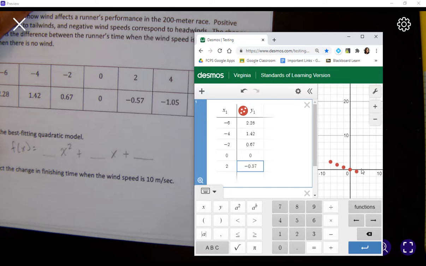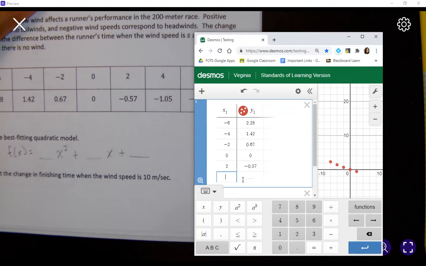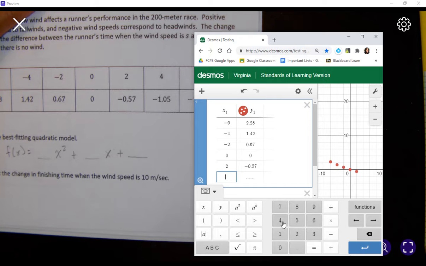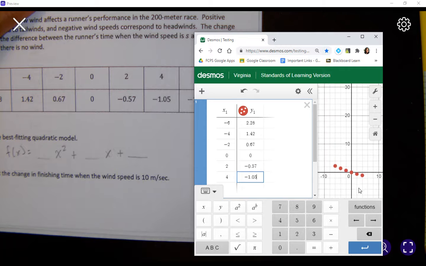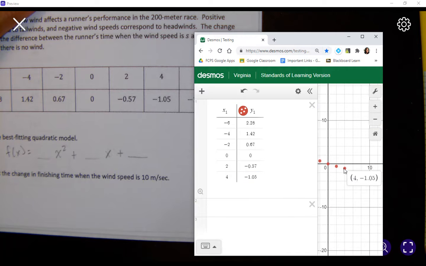Maybe it's a really wide quadratic, like a compressed function. Then 4 goes to -1.05. Okay. Is that 4? Okay.